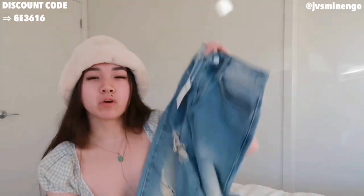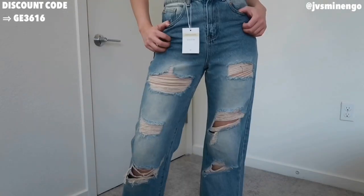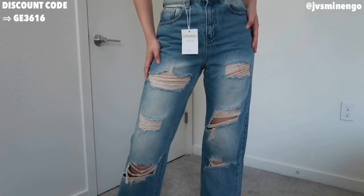Moving on, I have a pair of jeans — actually the only pair of jeans I got in this haul. Surprisingly, I got this in a size extra small. It fits, but it's more of a mom jean fit and a little bit short. I prefer a longer baggy fit, so next time I'll get a size small. It's a medium wash with distress detail — just a really nice staple pair of jeans.